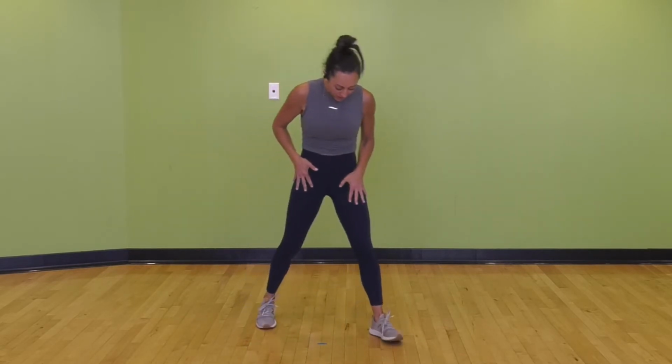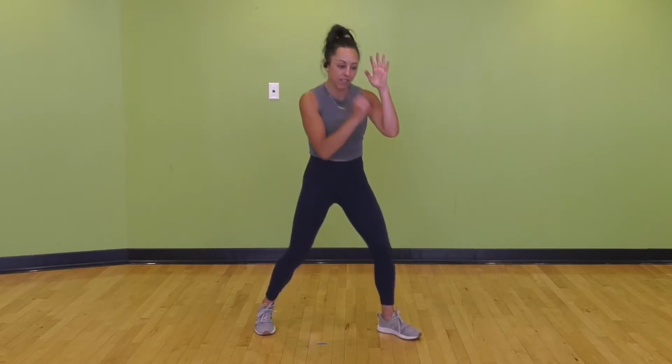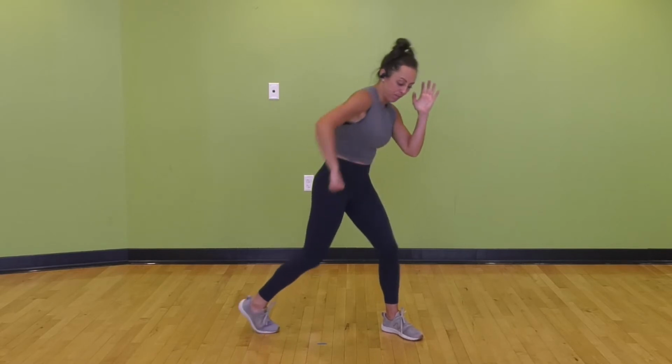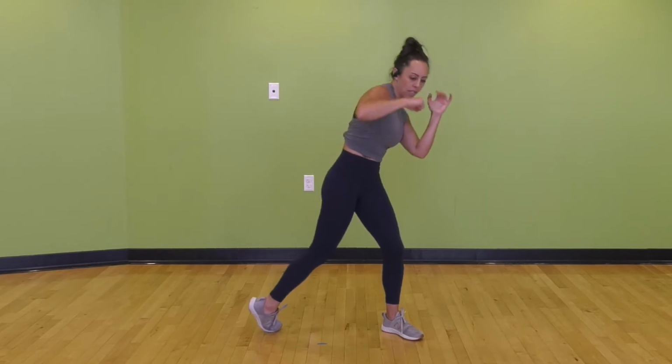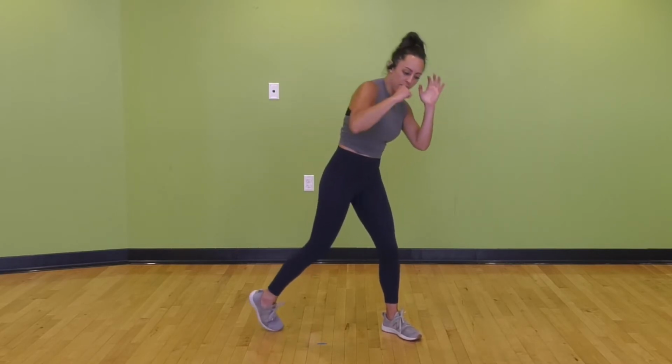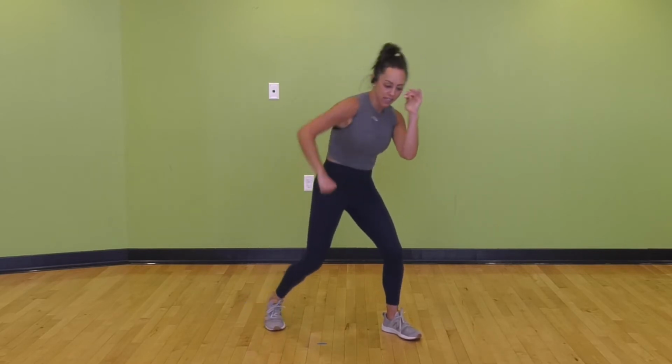So I want you to plant right foot forward, left foot slightly back. Left hook, it looks like this. So you come up and around. You're light on your back toes. We just have one tempo most of the time with our hook. So we'll stay in this tempo, just kind of nice and easy. And really generate your power from that rotation.